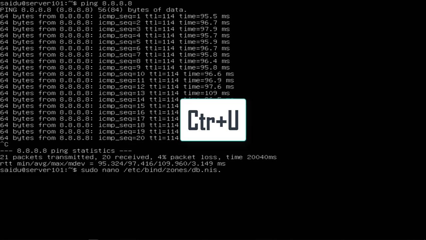So if I use the Control U, it would delete everything behind the etc, which is sudo nano, right? So even the slash is now gone because the cursor is at that particular position. So basically, what the Control U does is to delete every text that is behind the cursor's current position. So that is the Control U.